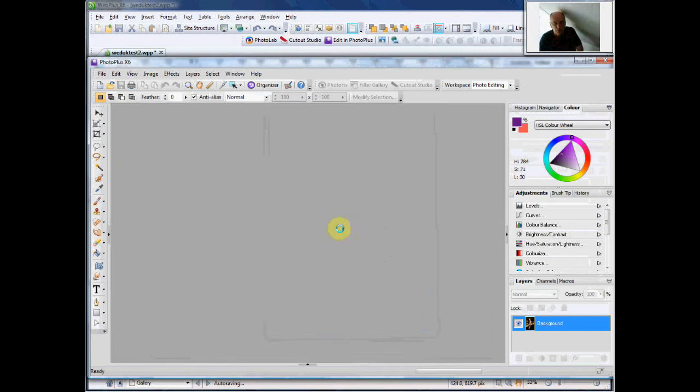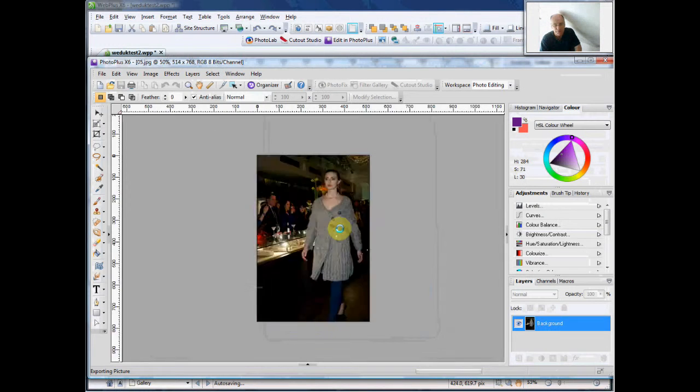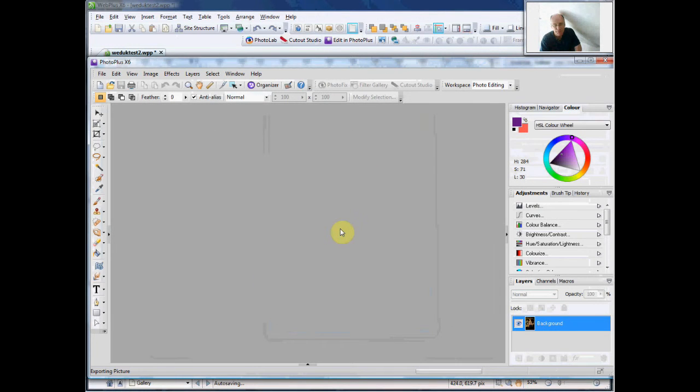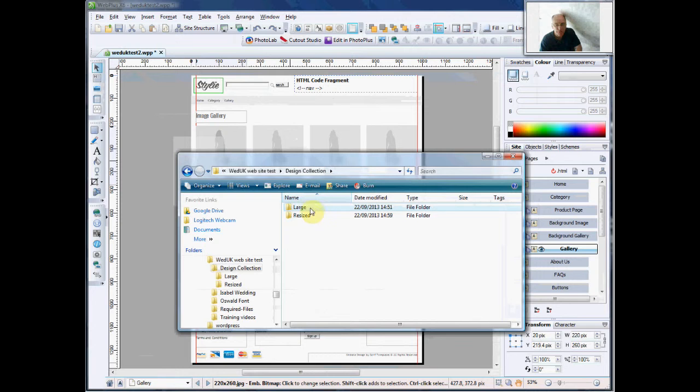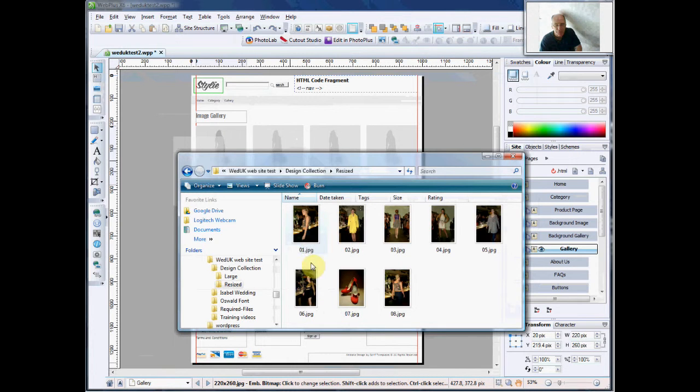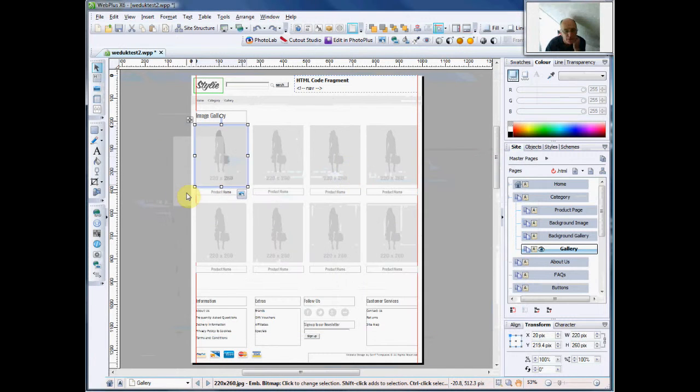So I'm going to open them all, and it will save them into the folder. If I just go back to there, there's all the photographs there, and they've kept the 260 height actually. Okay, so we've now got smaller photographs there.